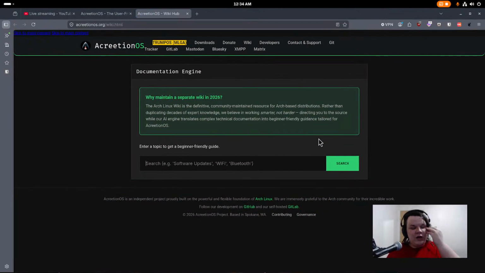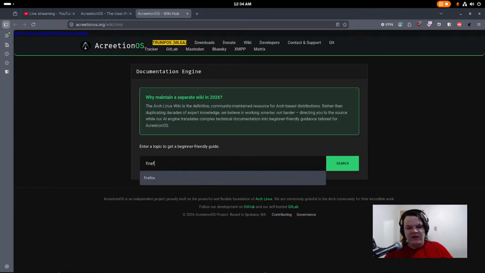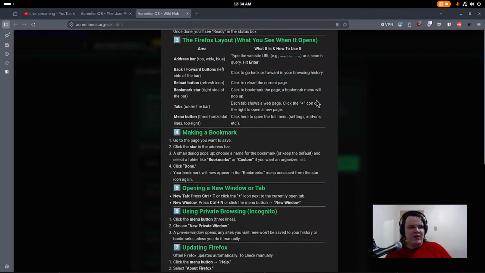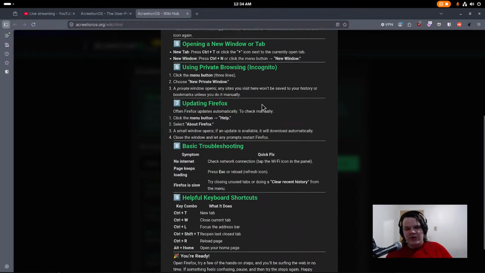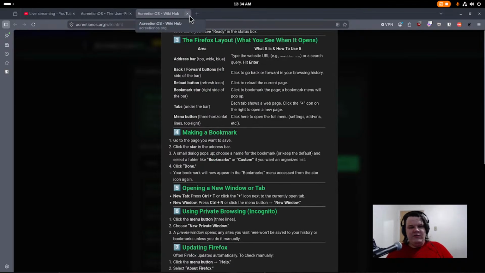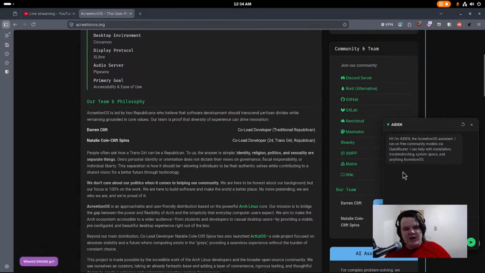My apologies on that. So let's say we type in Firefox, right? Go ahead and pull in the information. What it's doing right here, you can see it just went and fetched out to the AI model, and then it went ahead and rewrote itself in a common language so that you and I can read it pretty easily, right? You want to go out of it, close the tab, and go back to the main page.